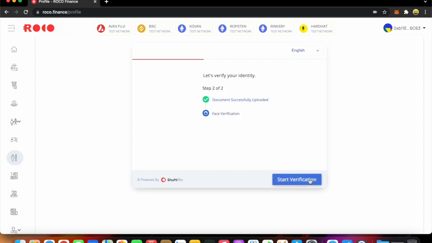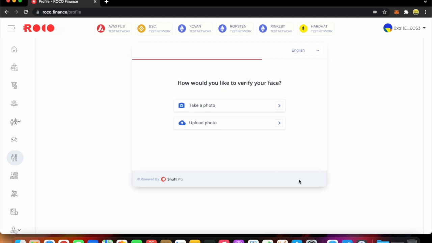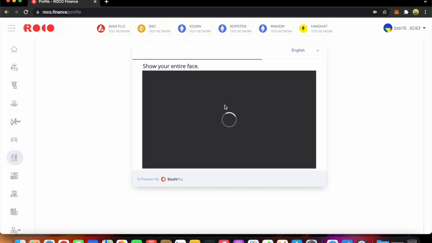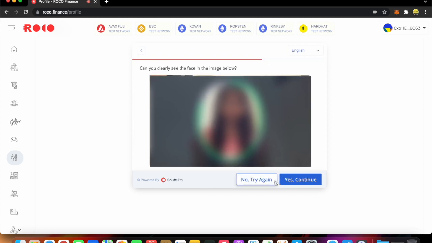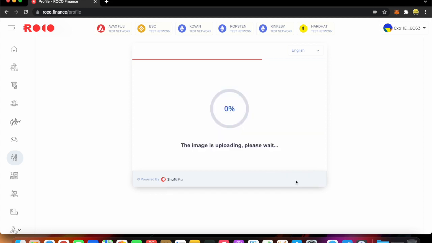Click next. Now it's time for your face verification. You can again select upload your photo or capture it with your camera. I'm going to capture it. Yes, continue.